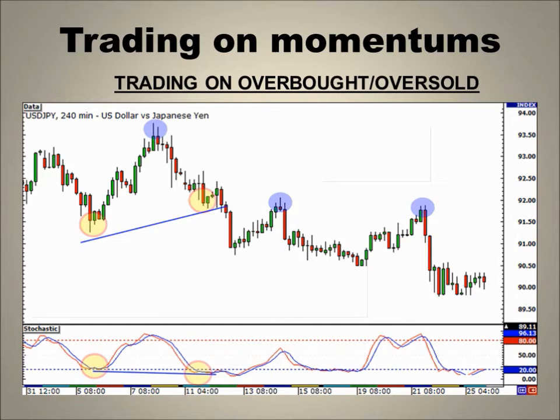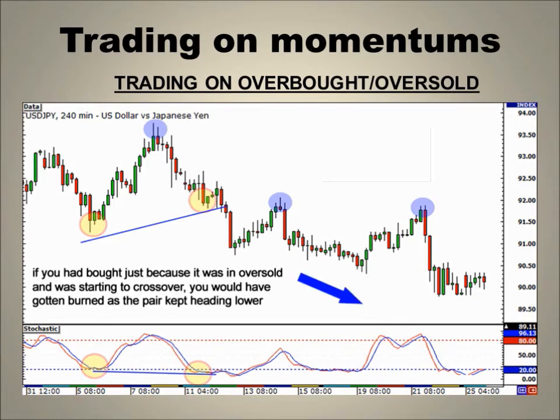the market, or the oscillator, is showing momentum going higher and higher. So if you had bought just because it wasn't oversold or starting to cross over, well, we would have gotten burned. So the reason why I'm showing you this is that it doesn't work 100% of the time. So again, we have to analyze and look at the markets in many different ways because we can get the wrong readings sometimes. Okay, so again, lower highs indicating a new downtrend.